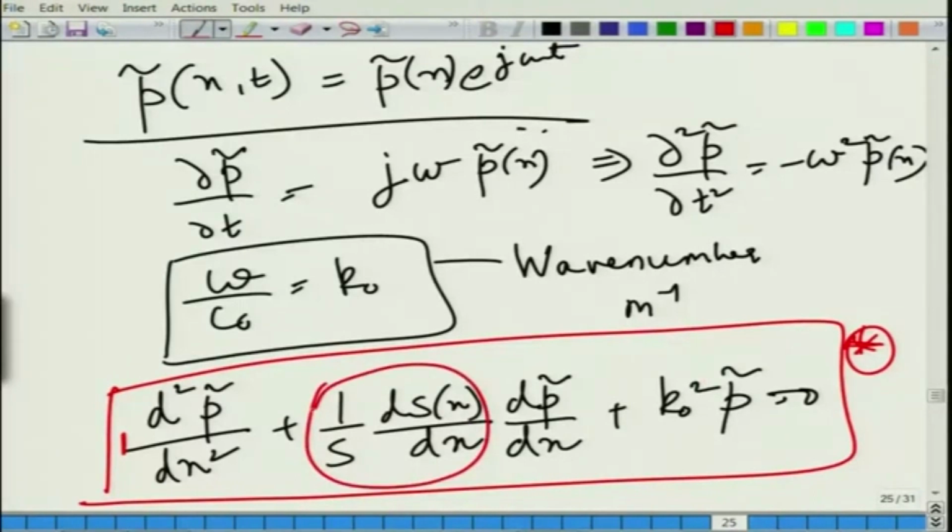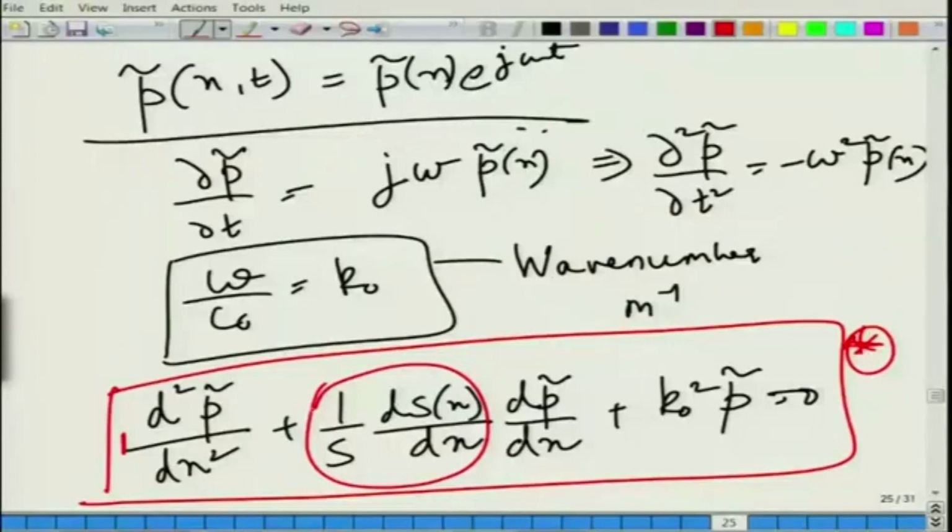If this particular thing is constant, we get a second order differential equation with constant coefficients, and we can happily solve it by assuming an exponential function e to the power of something and solving for the value in the exponent. All these things we can do, which would lead us to an equation whose analytical solution is known. Let us work out a few cases.